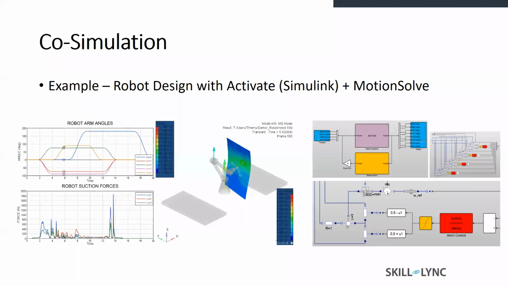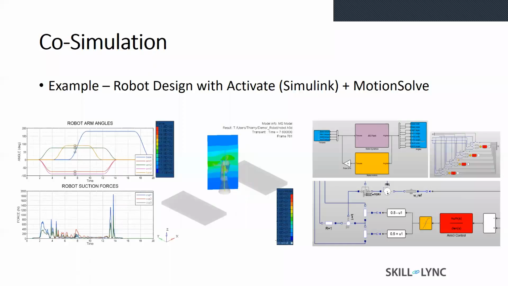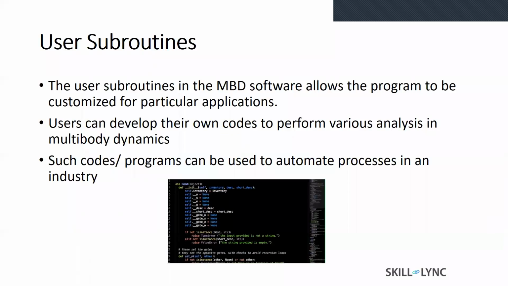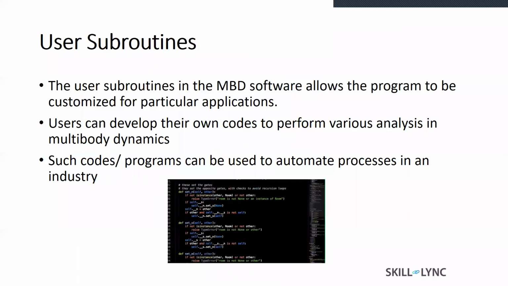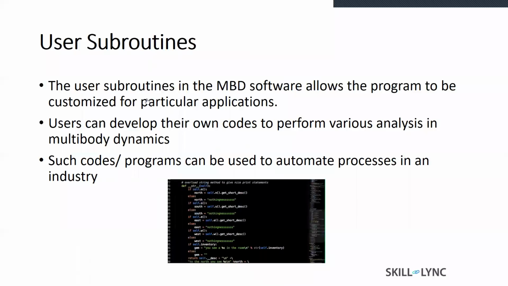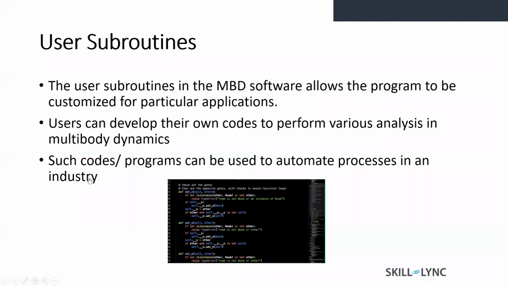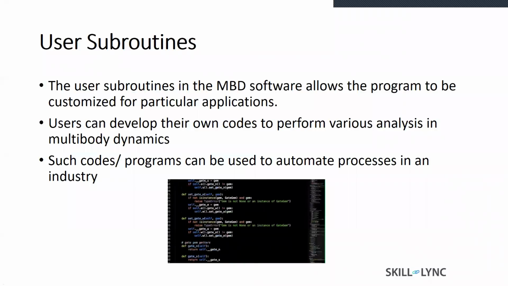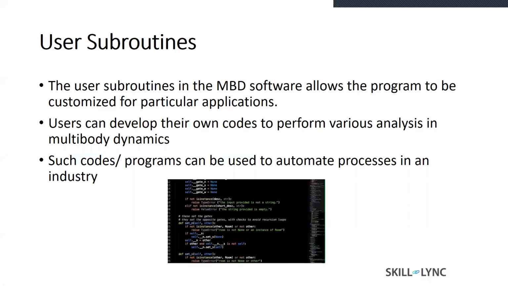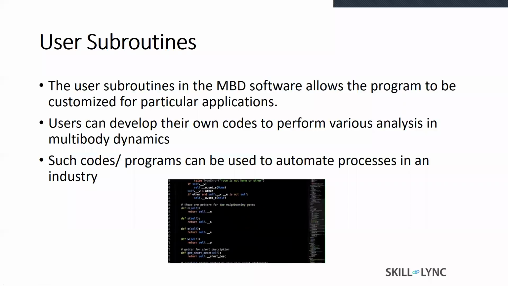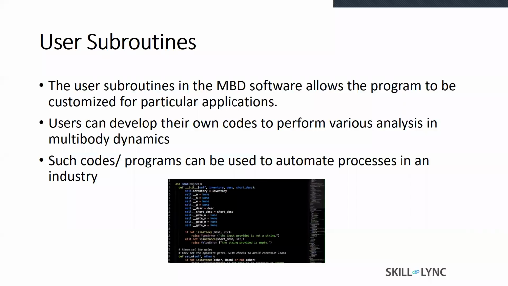Okay. And lastly, coming to user subroutines. User subroutines can be written in the MBD software, which will allow the program to be customized for various applications. These can be written in any of the scripting languages like C, C++, Python, MATLAB. These codes can be used to automate a process. It will be very useful in industries when you're trying to do the same stuff every day. If you have an automation script, you can just run the script and it does the job for you. These are very helpful, but you need advanced knowledge to create the user subroutines.